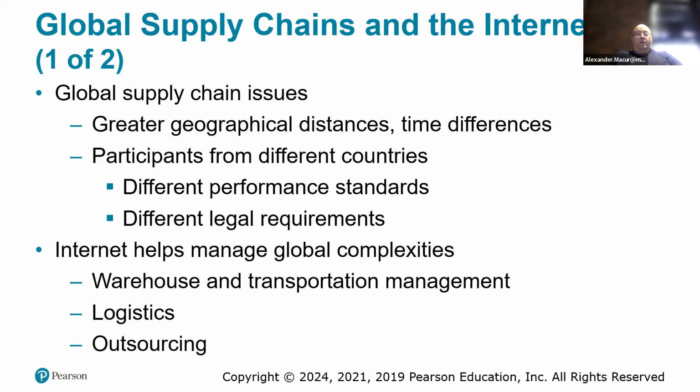So the internet helps with this because we can set up warehouses and transportation management in any country. We can set up working apps in different time zones. We can look online and in person to maximize that upstream part of the supply chain, or we could outsource it, much like IBM does. My company does business with Geodis. They outsource some of their supply chain to Geodis, some they've taken back.